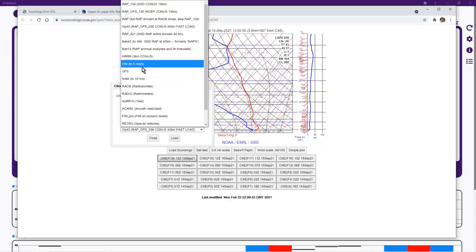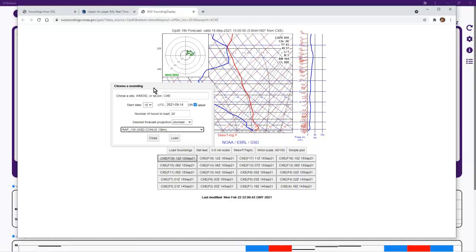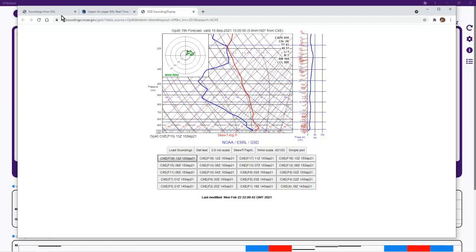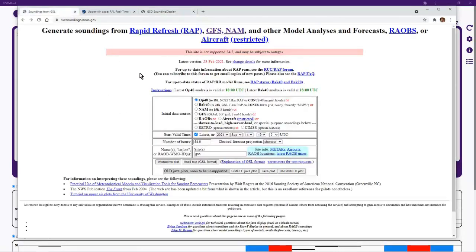One of them I like to use is this RAP 130, the very top one here, and use that instead, just because it's going to have a lot higher resolution. Now we're not talking about a 40-kilometer grid that this is being used on. Instead, this is being used on a much higher scale. So you could actually do that as well, and it will hopefully provide you with that, although I'm seeing right now it's not necessarily.